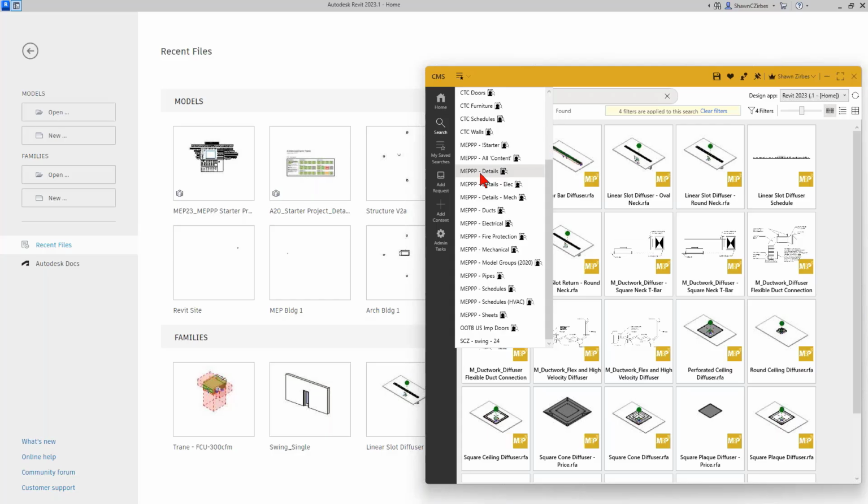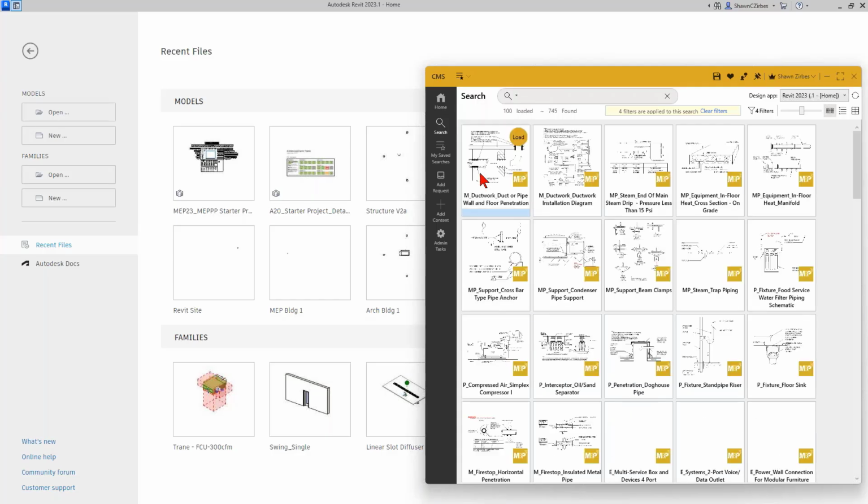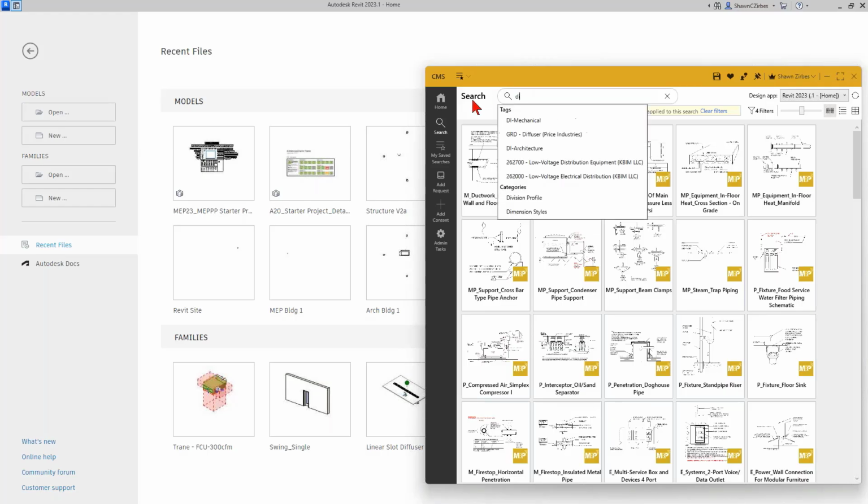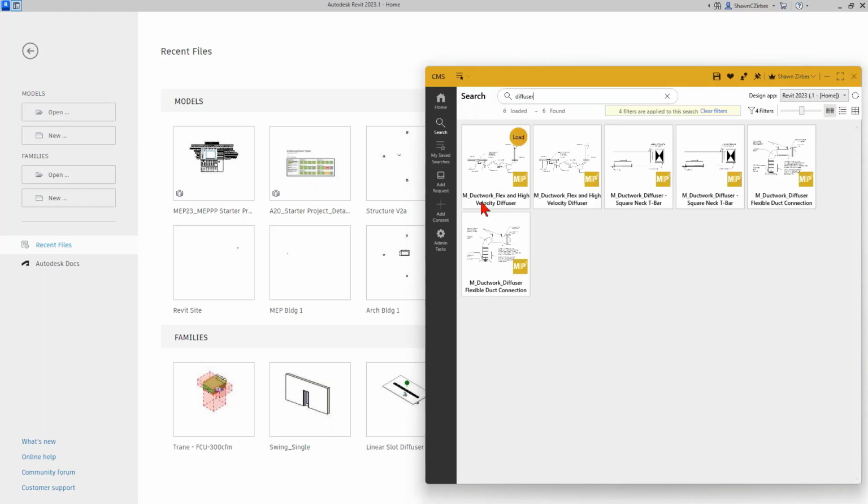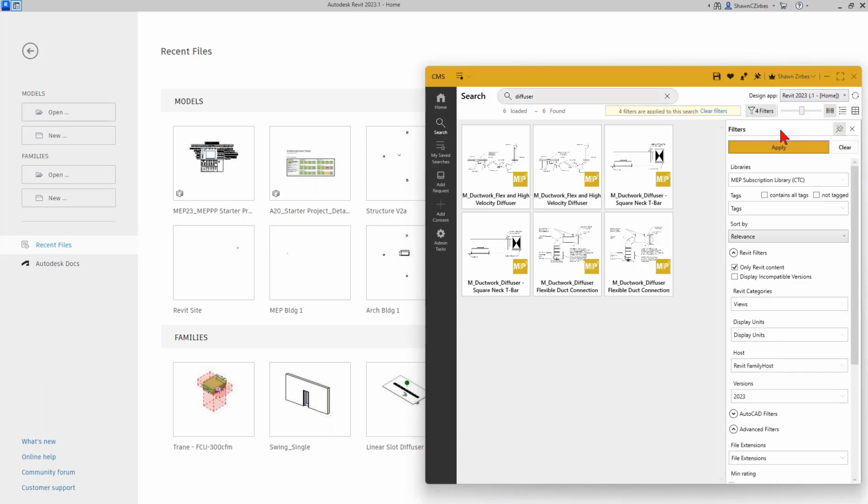Versus if I go to details, again, the version year filter takes effect, but it's sorting by relevance. And if I put diffuser here, this will be sorted by the most relevant items first, not necessarily just alphabetic sorting. So that can give you quite a bit of power even if your users are not showing the filters panel.